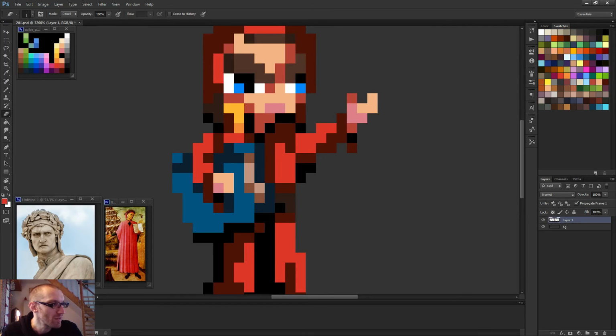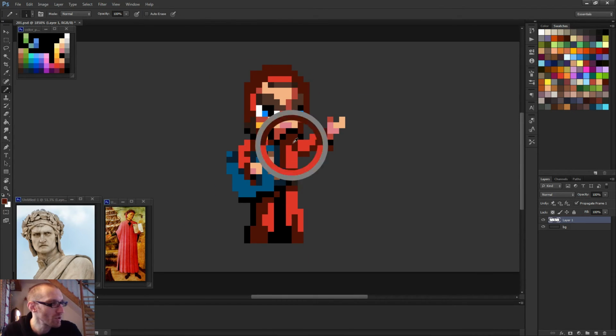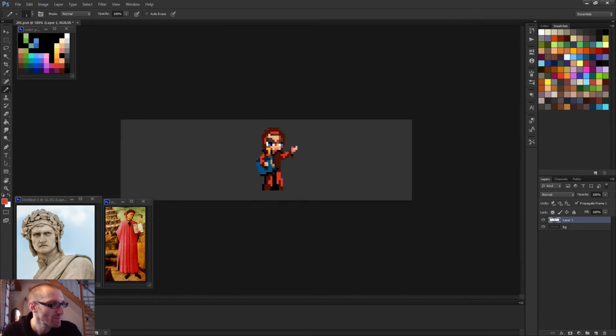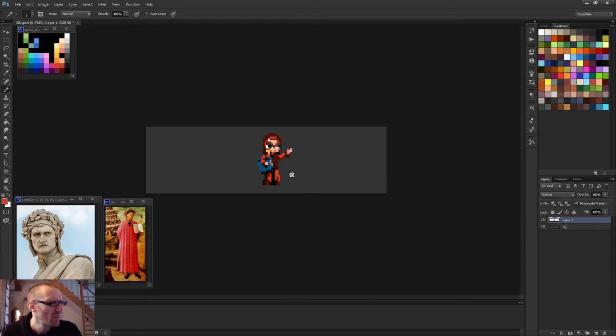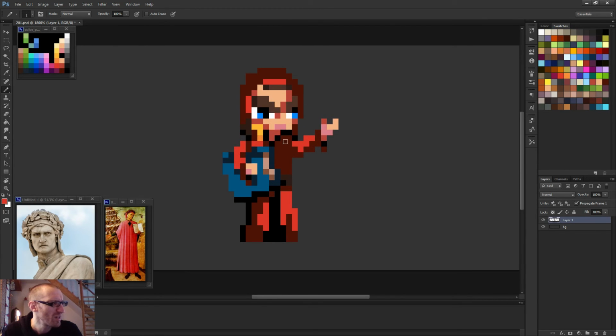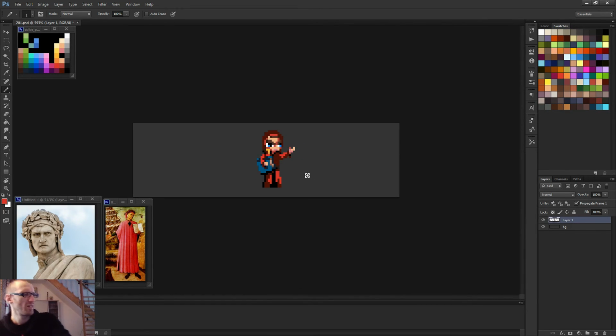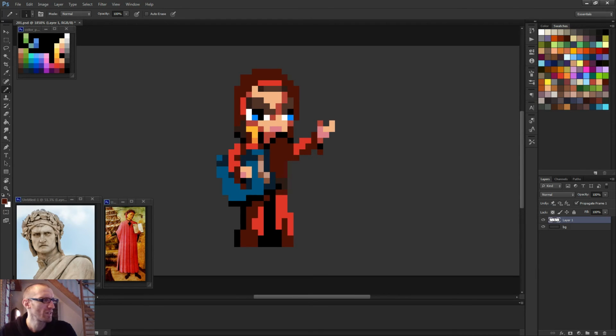All right, let's work on this as if I was making it for the first time. So first, the arm should be more like this.